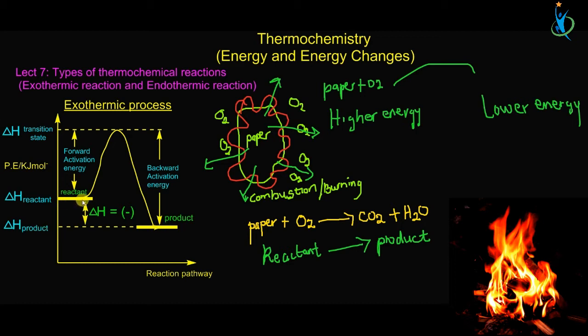So this is a very simple process that can be understood. Most chemical reactions are like that. Burning is an example of a reaction that is accompanied by this same diagram. I've already established that a combustion reaction is an exothermic reaction, which means it gives up energy, and the reactant has higher energy. Again, most neutralization reactions are also an example of that. When you add acid to base, usually the energy is also given off to the surrounding medium, and that is another one that you should know.